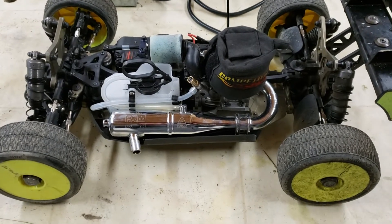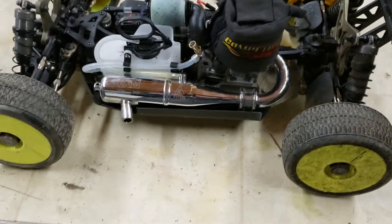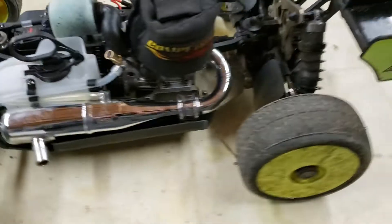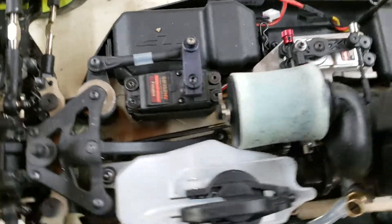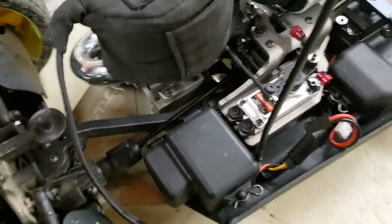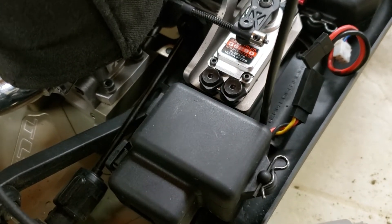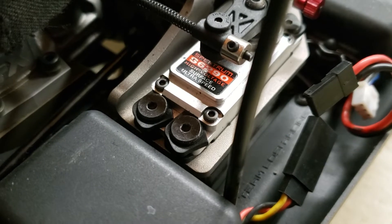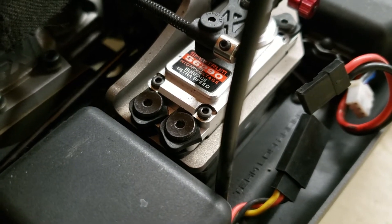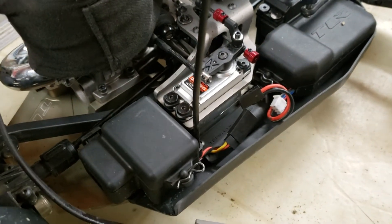I'm back! Holy shit, man — listen, I got this car money, this thing is good. I went and changed what I do. First of all, that JR servo I put on there — no good, because I'm running an unregulated lipo and it was starting to get hot. The car almost took off by itself, freaked me out. So I bought this 6290, 130 bucks, dude — it is very good.